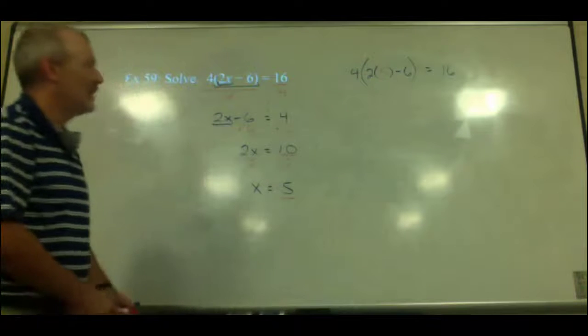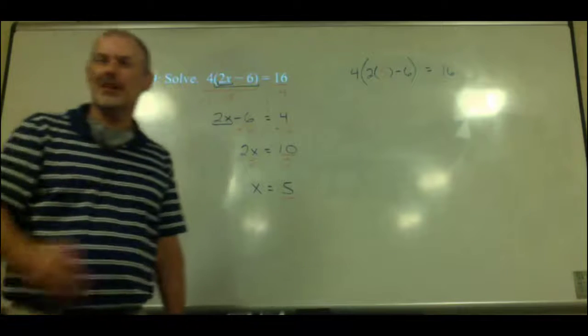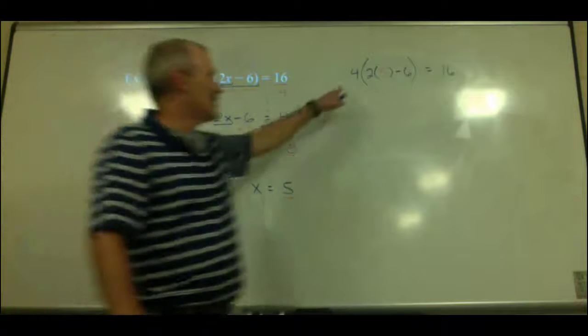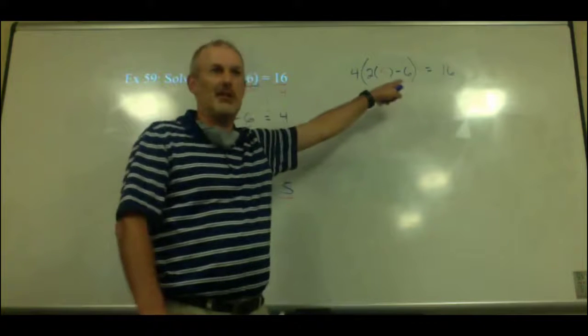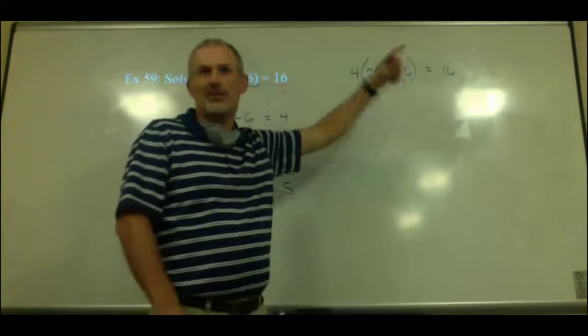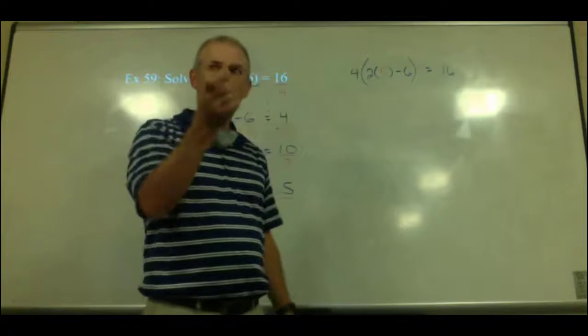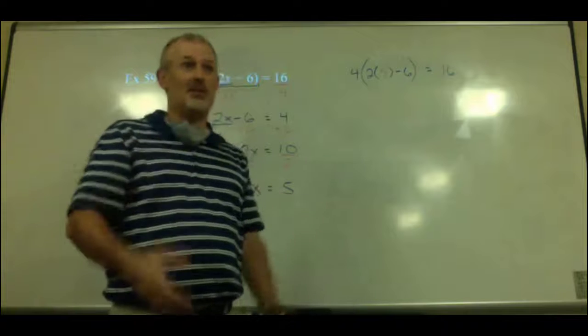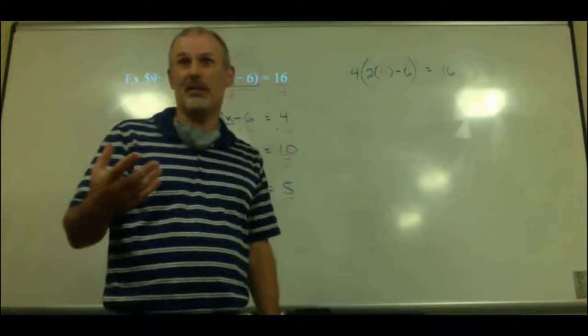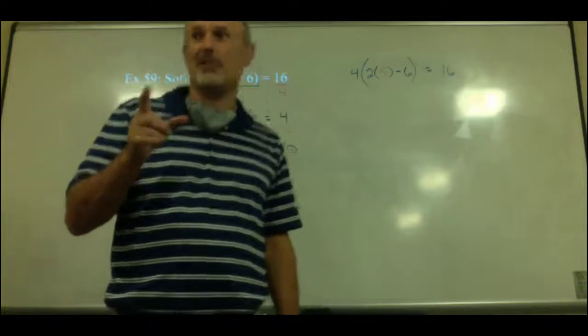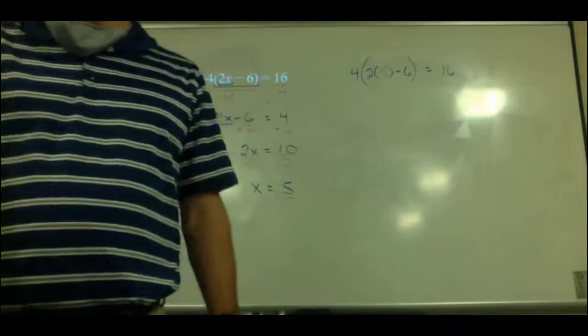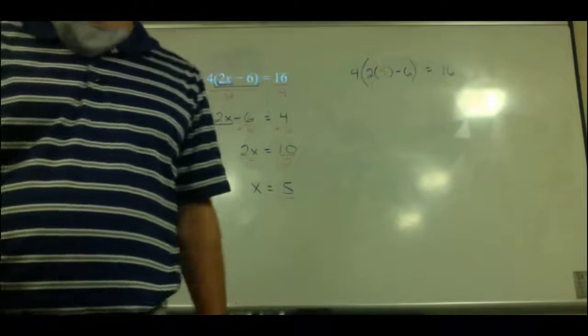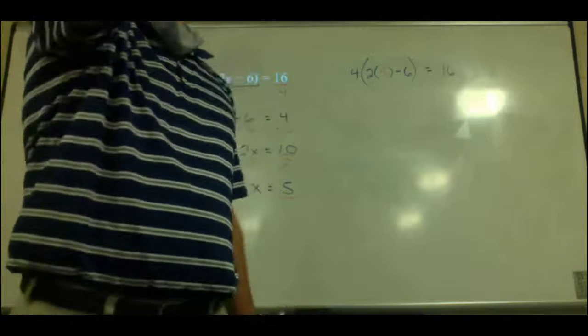So again, you can always check. And if I wanted to check it, I would just take this and type it into a calculator, and you should get your answer of 16. Make sure that your calculator is one of those that does the order of operations correctly, though, because some of them do not do that. I think most of your guys's will. I'm not sure. Some of them I'm not as familiar with. The Casios I'm not as familiar with, but I know that one will. That's the same one.